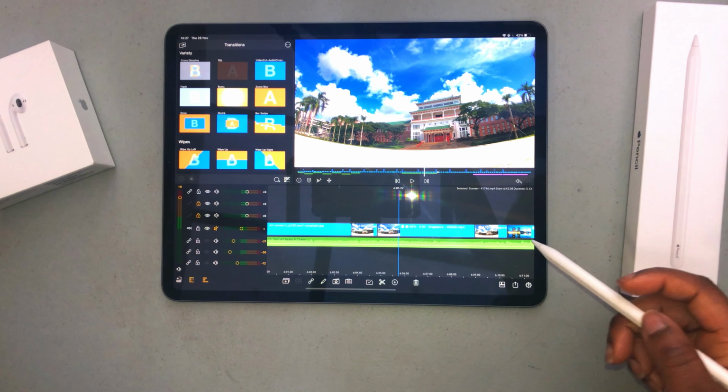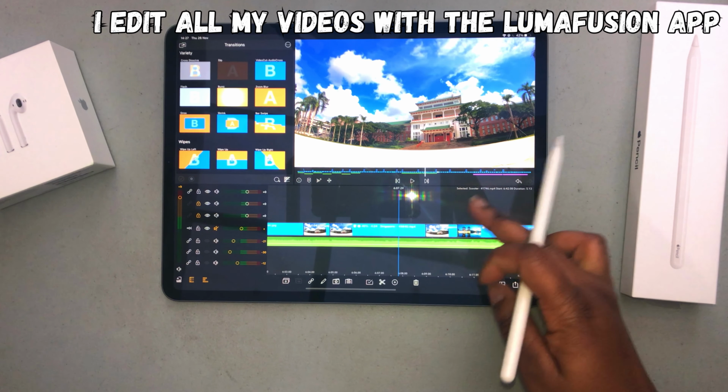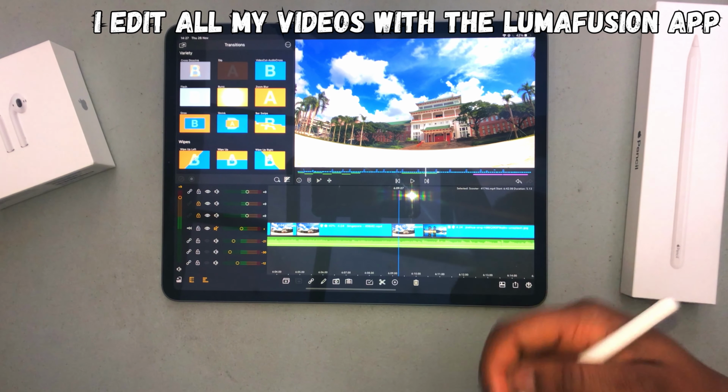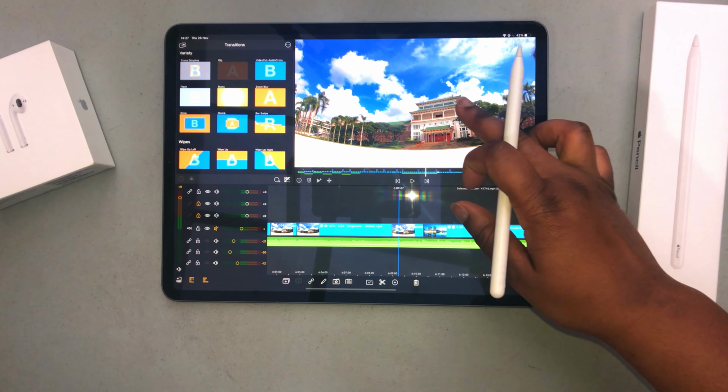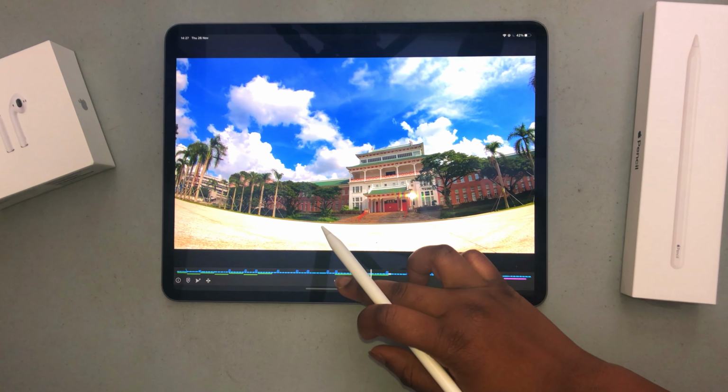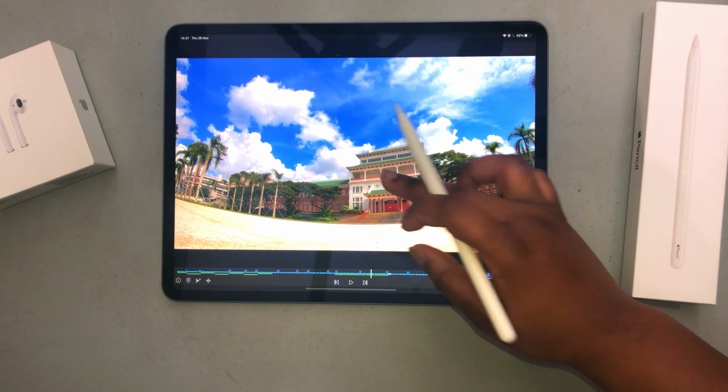I literally edited this whole video with the LumaFusion editing app. It's only about £25 or £29, I think. It makes editing so much easier.